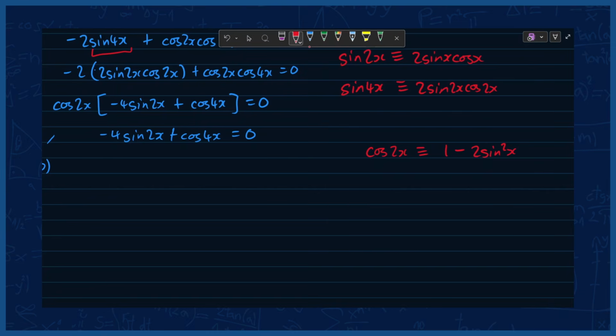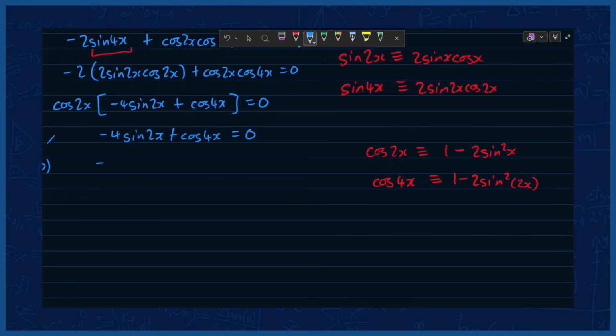And again, like we mentioned for sine earlier, this is a double angle formula, so the angle on the left is twice the angle on the right, and I can manipulate this to work with whatever angles I want. So I want to break down cos 4x. That becomes 1 minus, the angle on the right has to be half, so sine squared 2x. Okay, so I replace my cos 4x with 1 minus 2 sine squared 2x.